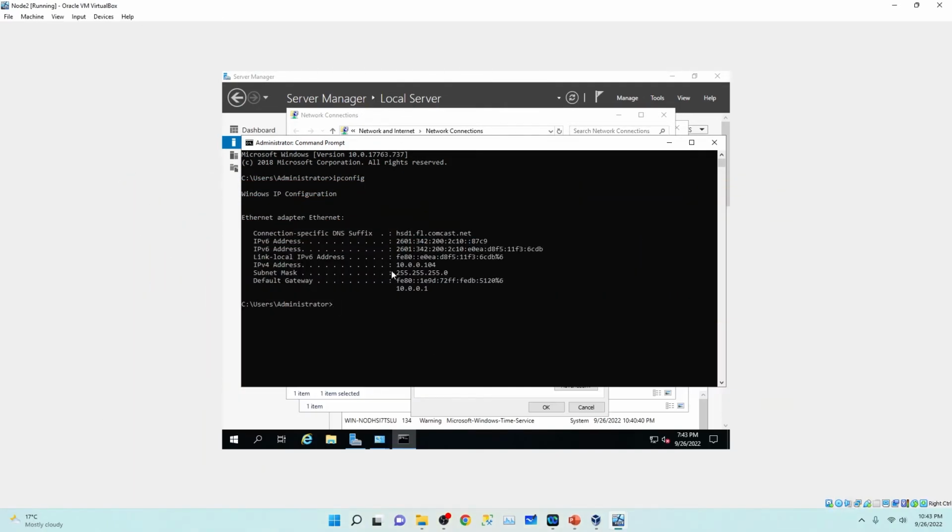Okay. So the subnet mask is 255.255.255.0 and the default gateway is 10.0.0.1. I will make this IP address static, everything. Currently this is not static. It might change if you change the Wi-Fi network, then the IP address might change. So yeah, now I want to make this IP address static.